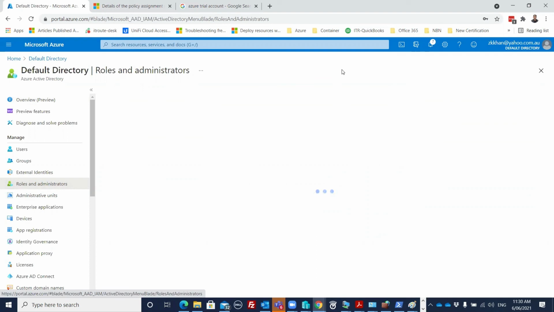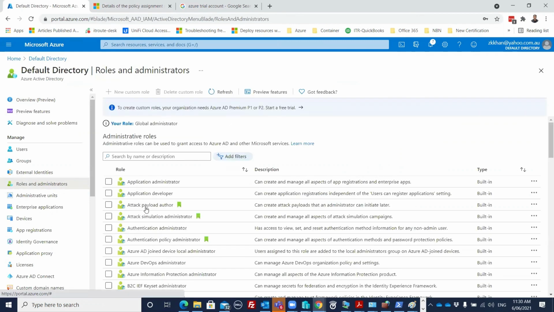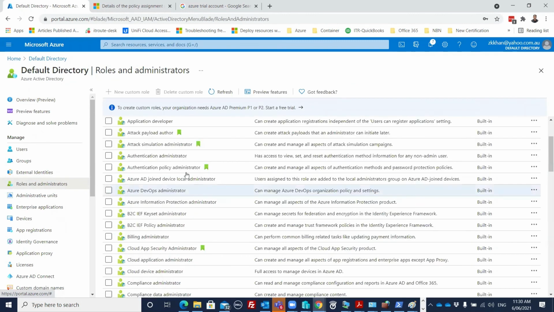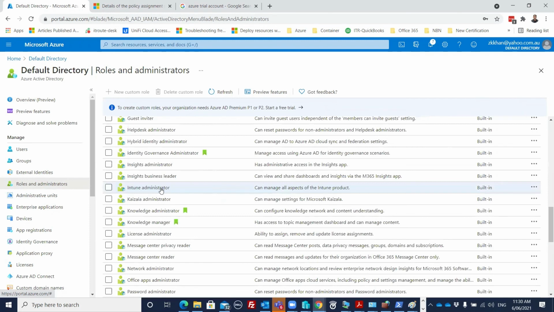But Office 365 related roles, you have a global admin, you have a user admin. All these roles are related with your Office 365. So we have 2 kinds of roles. One is for the entire cloud side, and another is for the Office 365 side. But if you are a global admin, you'll be able to manage pretty much both sides.